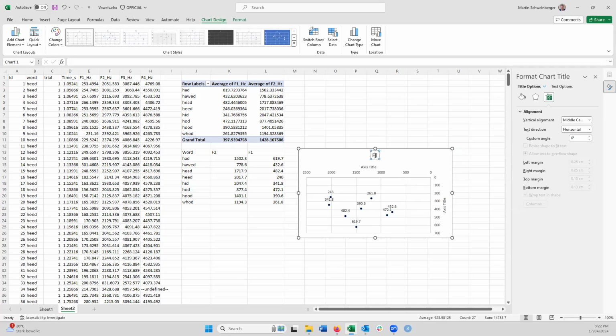So in terms of title, I'm going to say vowel chart, monophthongal English vowels, produced by an advanced German learner of English, and I've messed it up.